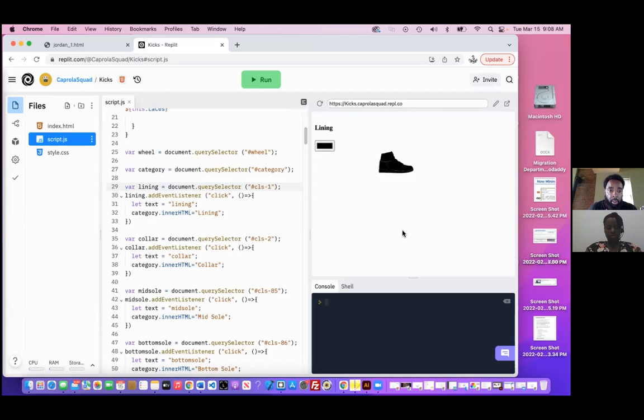All right. So we were talking about the inner HTML linking to that specific category. What we want to do is link the lining, collar, midsole, bottom sole, all those parts of the shoe.